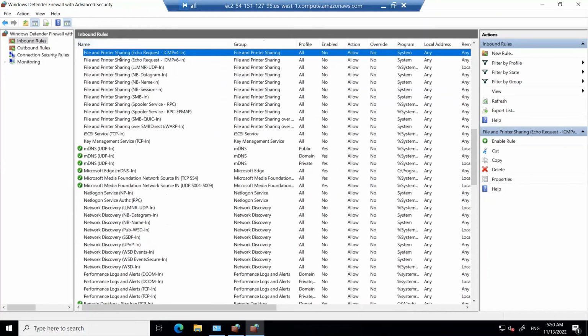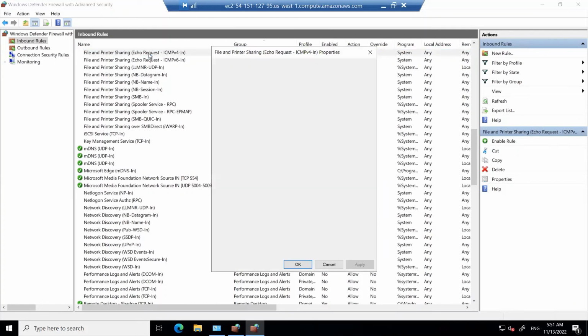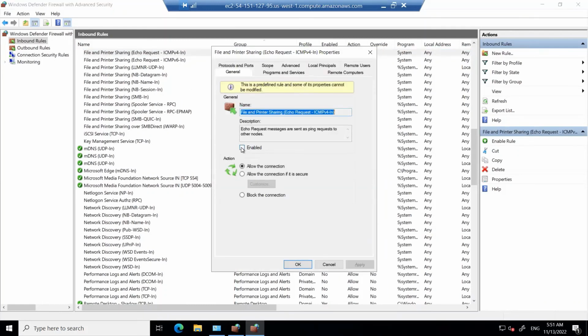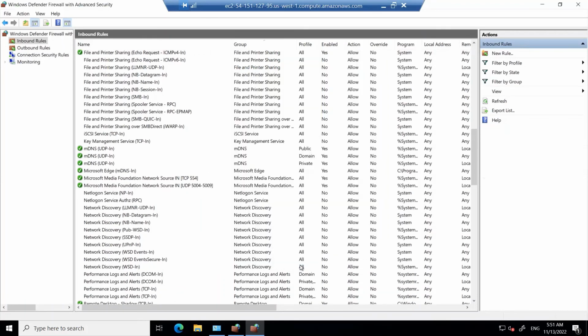So you can see here we have file and printer sharing echo request, ICMP v4, correct? To enable this, there are several ways. You can click twice. You have the enable option, select that, click on apply. Now it has been enabled.